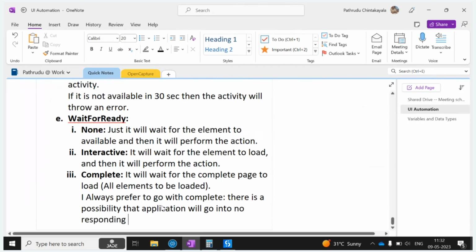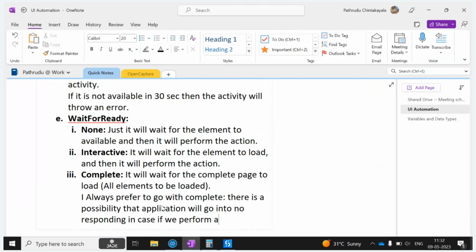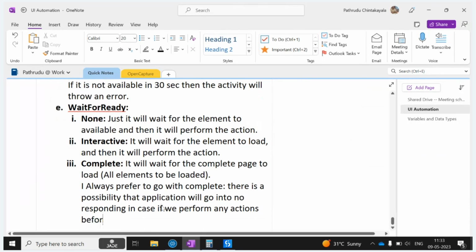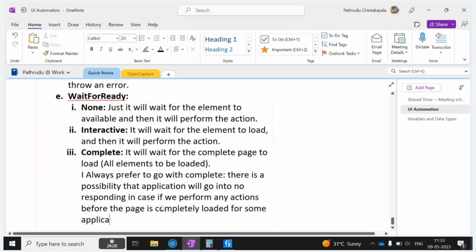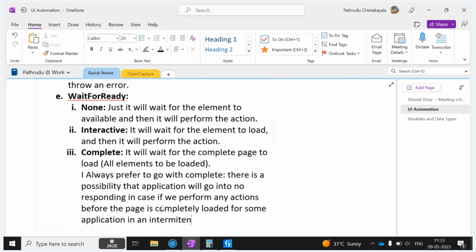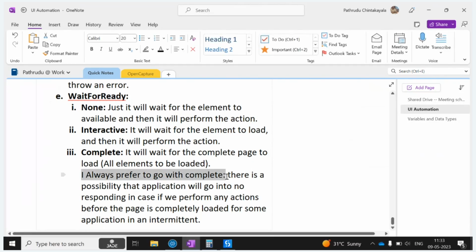You have seen the no responding appear on top of your window, and it will not even allow you to close it. It will wait for a longer time. If we perform any actions before the page is completely loaded, for some applications intermittently, which means it is not like every time, it may happen. To avoid such scenarios, I always go with complete.